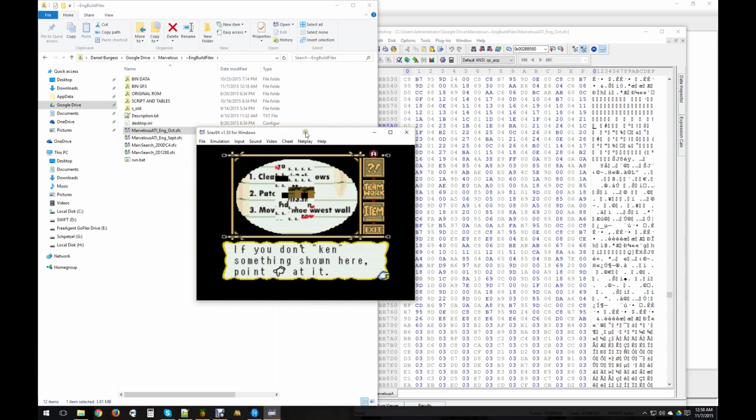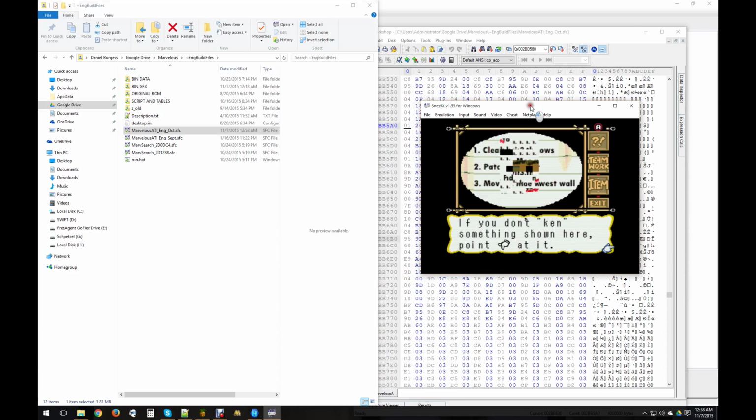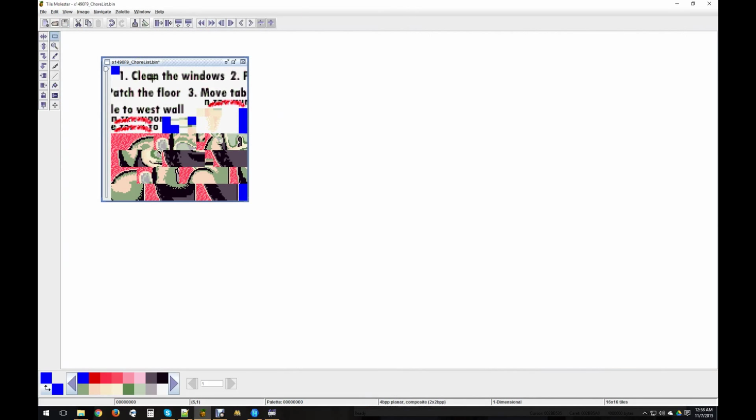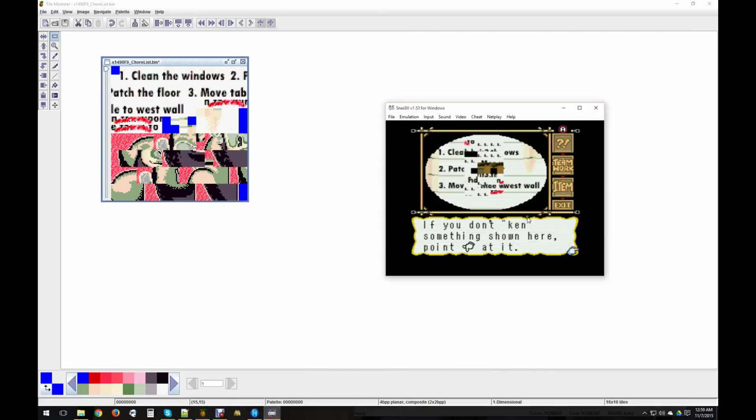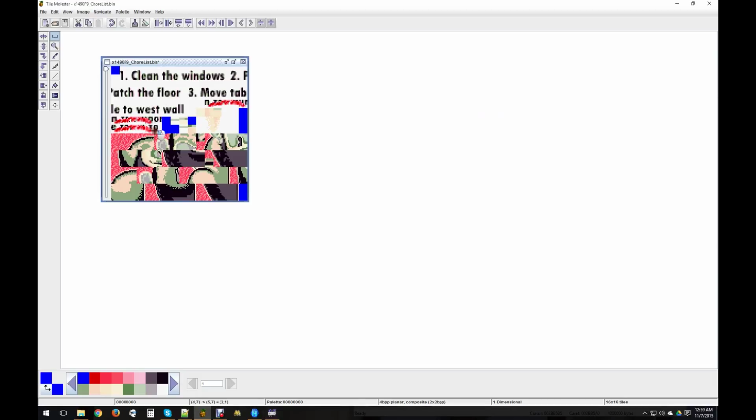I'm actually wondering if I should just modify this so that it is numbered, like the graphics actually show numbers there, so I can figure out what it's pointing to. That's not actually too bad. I should be able to figure that out, because those first 2 tiles right there, it's right here.